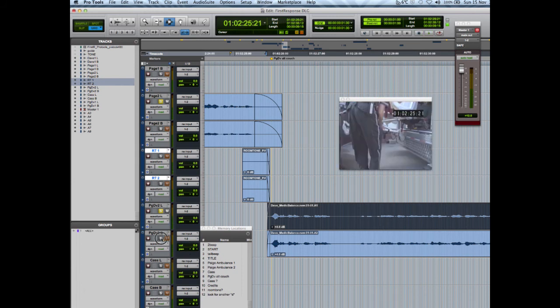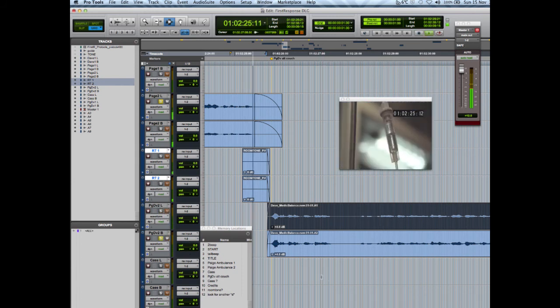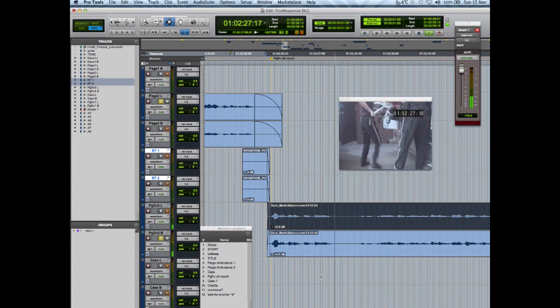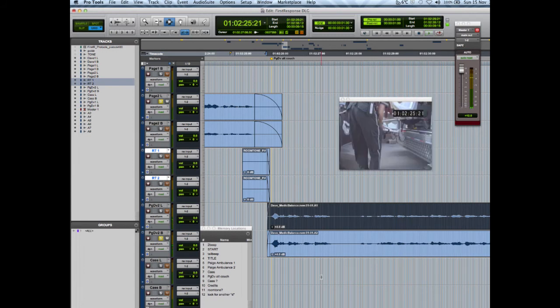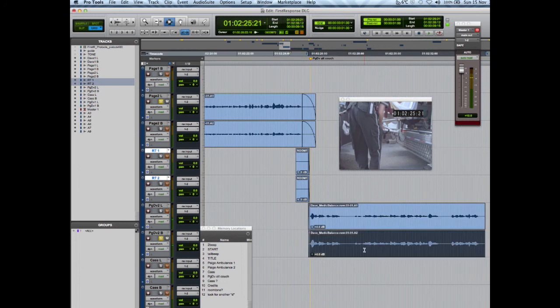They sound very similar, but I'm kind of liking the second one better. So something tells me that's the lav down there. It's a little stronger and clearer, so I'm just going to leave it there. I'll be using that one.